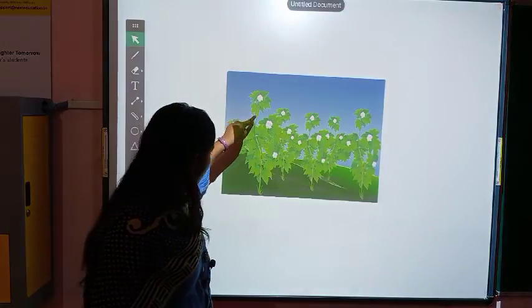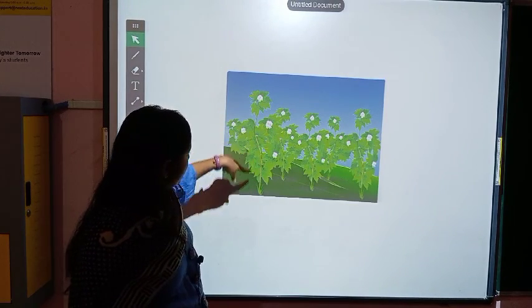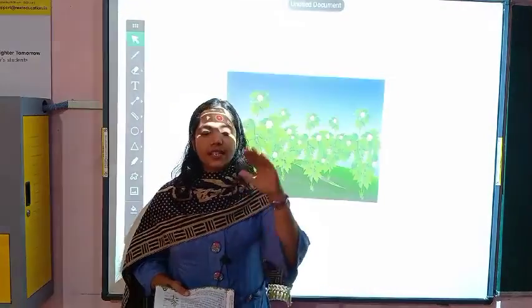Understood? Now stem. What is the stem? When the plant comes out, can you see the long stem? That is a stem. After some days you will see one or two leaves on that stem. It is present above the ground and supports the branches, leaves, buds, flowers and fruit. By the support of that stem, a plant stands.